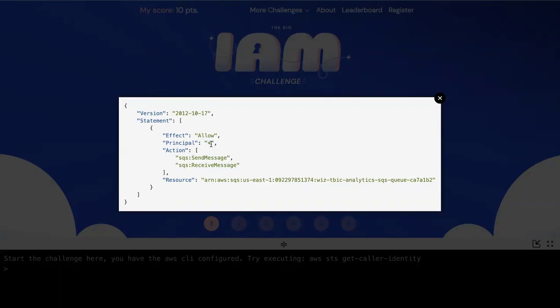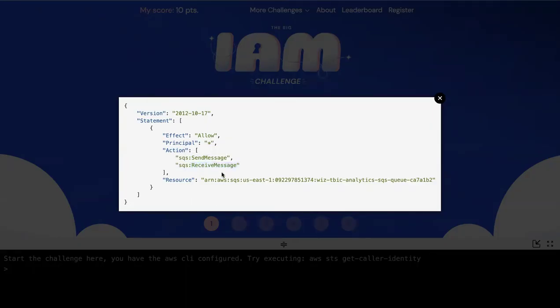Whenever you see this asterisk sign, it essentially means no restriction, right? Accessible to all. So the effect is allow everybody access, and the actions they are allowed to do is that you can send message to the SQS, that is basically be a producer, or you can receive a message as well via the SQS, that is be a consumer. Now, since we have to read the flag, we have to receive the message in this case, right?